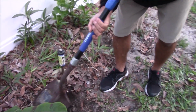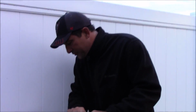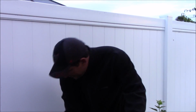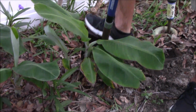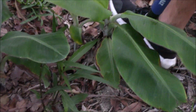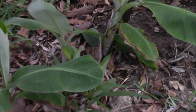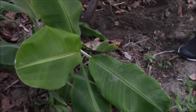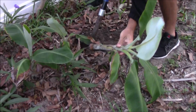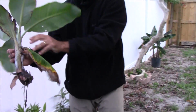See, I'm just going to leave this here because there might be some more pups. As you take these pups away, new ones will probably grow. Here's a nice healthy one. So I want to again get right up next to the edge of that root and go straight down. Then just push it away. I'm leveraging off the original banana plant. Alright, now that one wasn't as good a cut, but that'll work.